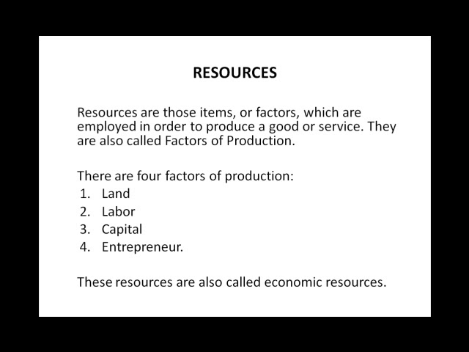Now let's go through the definition of resources. Resources are those items or factors which are employed in order to produce a good or service. They are also called factors of production. There are four factors of production: land, labor, capital, and entrepreneur. These resources are also called economic resources.